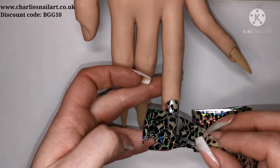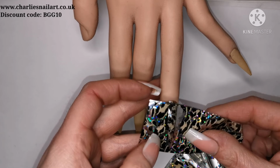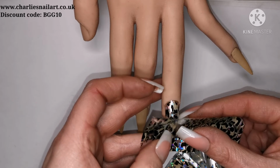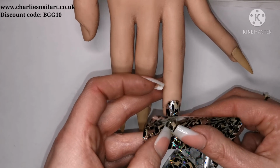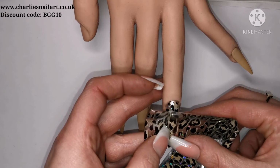Now look at that, guys. Near on a full transfer that was. There's a tiny little bit at the bottom there you'll see that I obviously missed when I was rubbing, so I'm just going to line it back up. That is the good thing about this transfer foil. You can line it back up and just stick it back to the nail and rub over it, and it will stick.